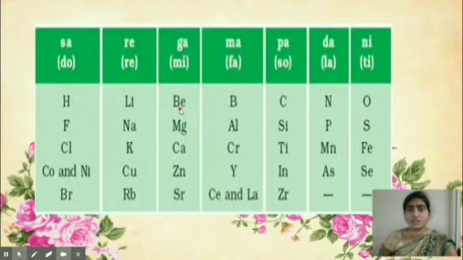Further, in order to fit some elements into his table, Newlands put two elements in the same cell. What are they? Look here. Cobalt and nickel are kept in the same cell. But this technique did not work as they have different properties. So it does not work. However, the law of octaves had limitations as it was applicable up to calcium only. After calcium, every eighth element had no properties similar to those of the first one.